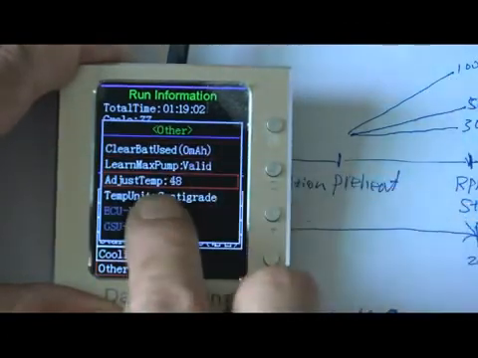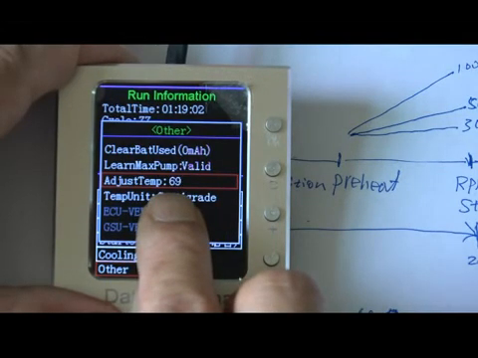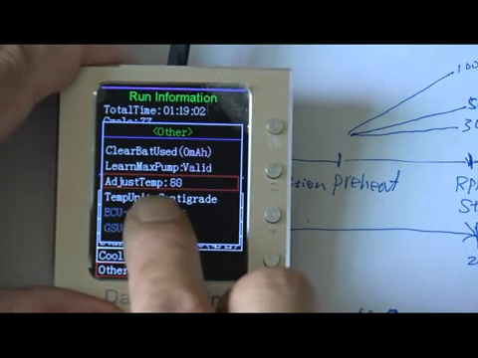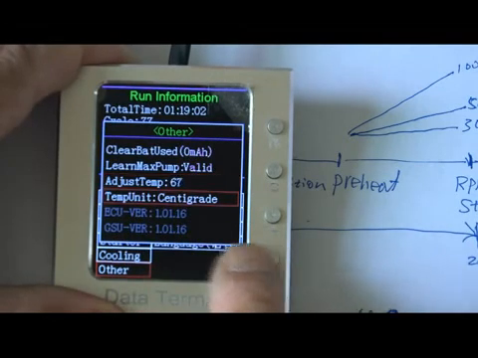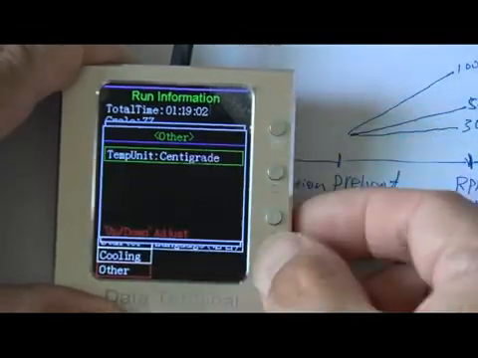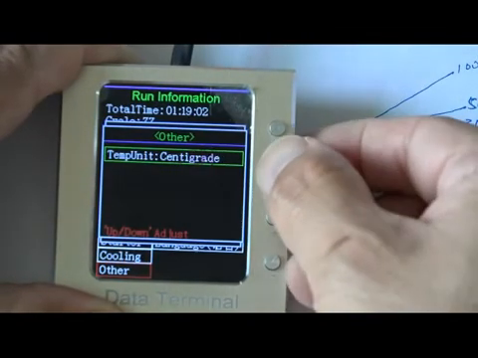At adjust temp, the number now jumps because we are not connected to the turbine. We can adjust the temp by ourselves. The temp unit is Fahrenheit or Celsius.